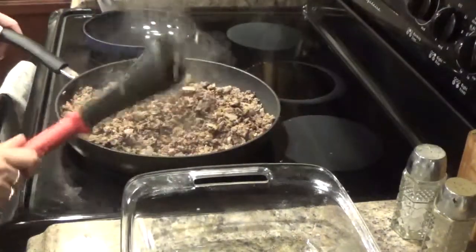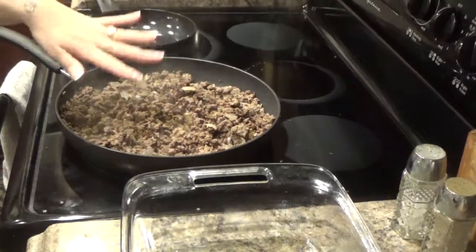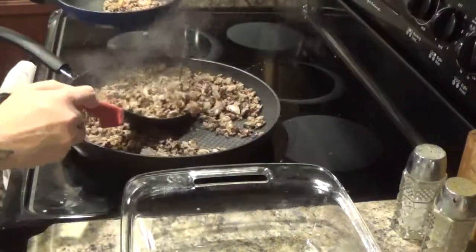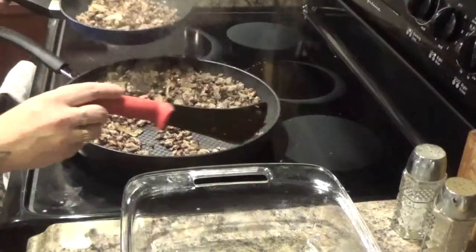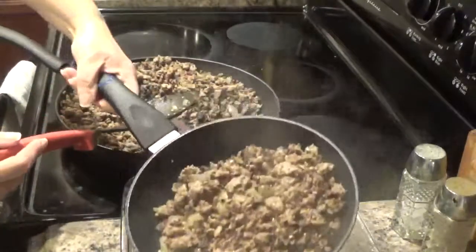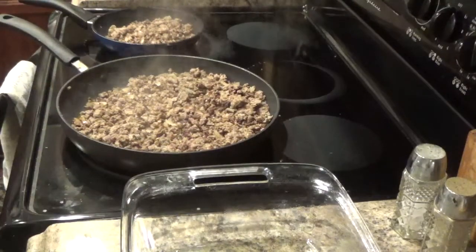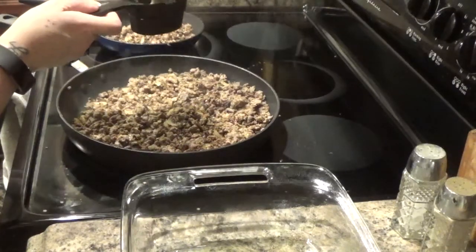This is all done — the meat's brown, the onions, the garlic, everything's cooked. So before I add their stuff, I'm going to separate some meat. I'm trying to get about a pound of meat into my dish, just kind of eyeballing it. And same with the cream of mushroom — before I do theirs, I'm going to separate a half a cup into mine.